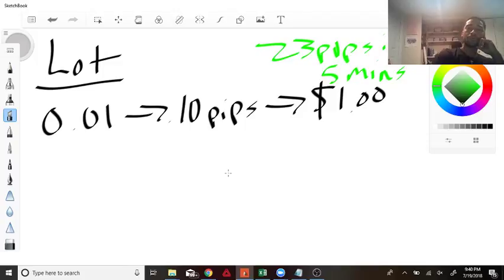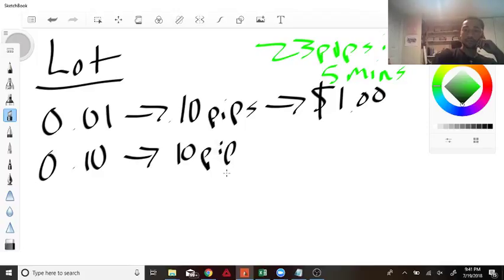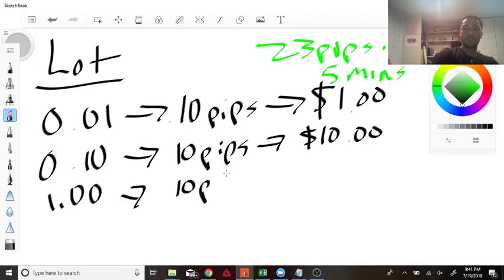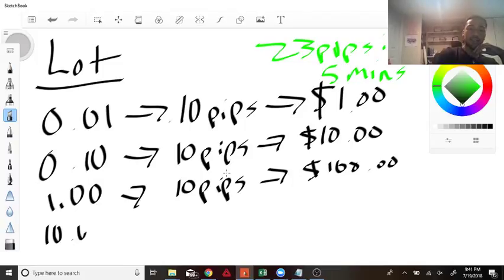All right. So essentially, I'm going to keep on going. So let's say we got in at this lot size, and you only need $100 to get in at a 0.10, 10 pips, $10. Okay, good. We still got Cindy following with us. All right. So a 0.10, 10 pips, $10. Standard lot. All you need is $1,000 in your Forex account to be able to get into this, right? $100, right? 10 lot, you need 10 grand in your account to be able to get into this lot size.